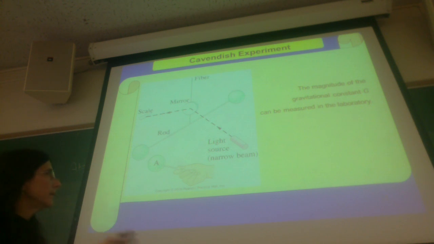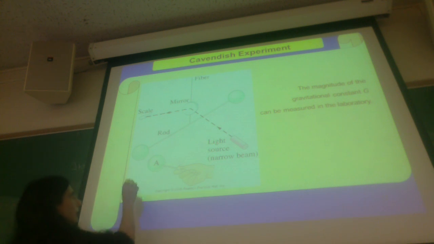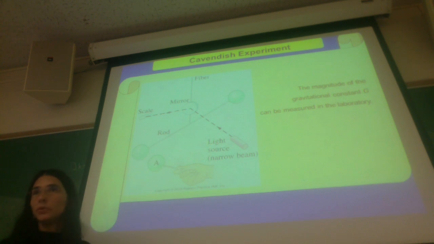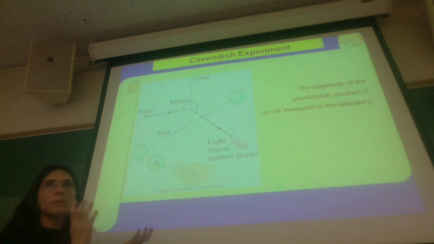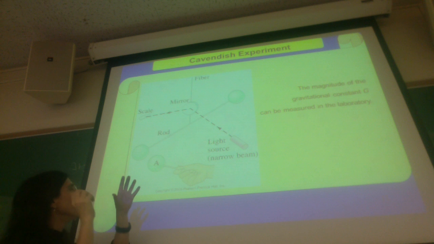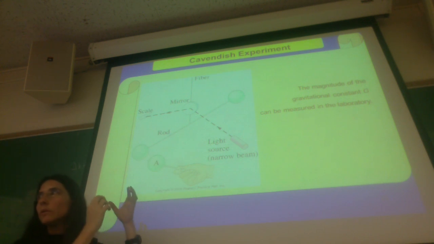Okay, so very precise experiment. Then I pick another object, this ball A, and bring it close to this ball here, not the other one, but close to this one here. What is going to happen? If it's true that there is this gravitational force, in this case it's force between these two boxes, not these two balls, what is going to happen? Oh, they attract each other.